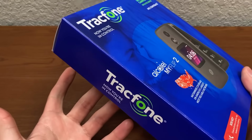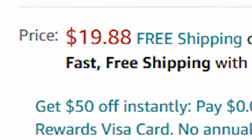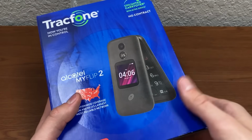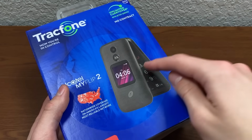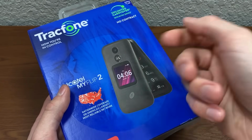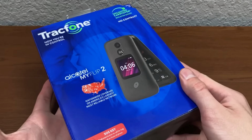And I've been pleasantly surprised with a lot of the features that this thing has because it only cost me $20. Yeah, $20 for this phone. I had seen phones like these before and I always just said, oh, it's gonna allow you to call and send text messages very, very slowly through the use of the number pad, where you gotta press 1 three times to get the letter C, super fun. That's really all I thought it could do, but this is actually a smartphone.